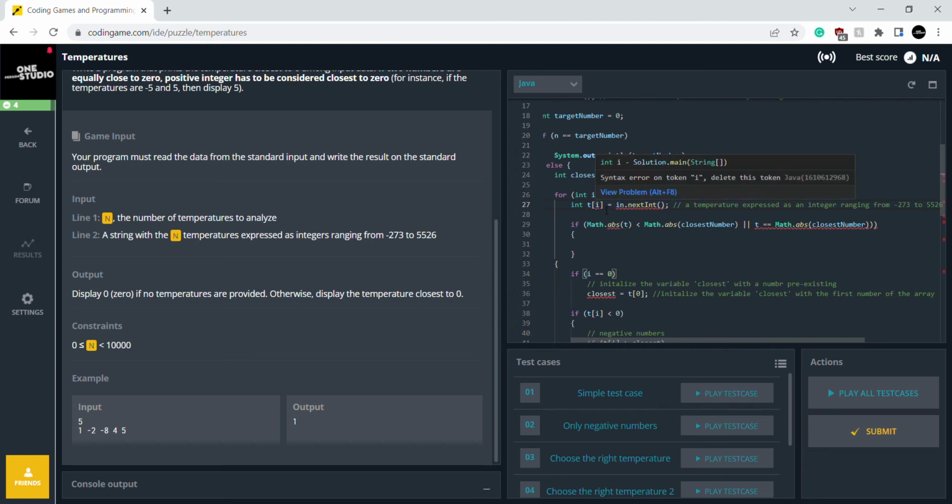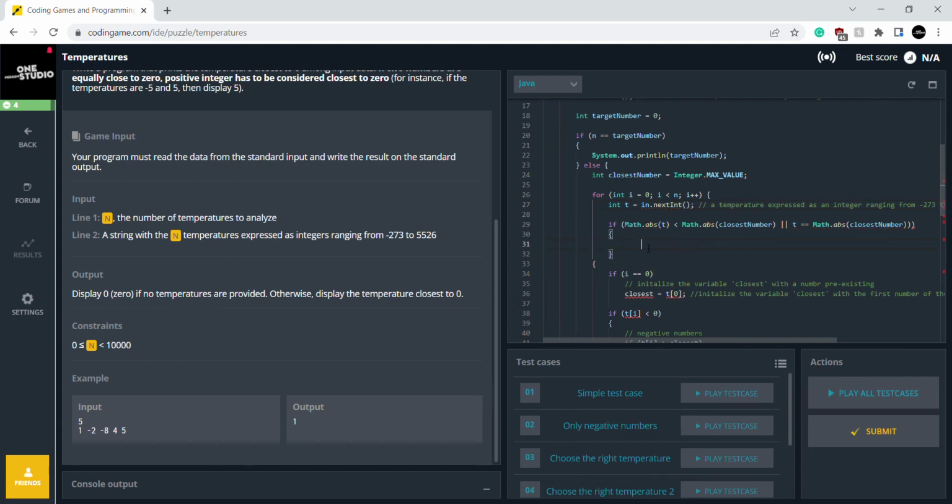Should do. Don't need this. Okay, now it works. Great. Then just do closest number equals t.